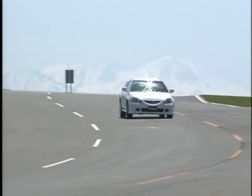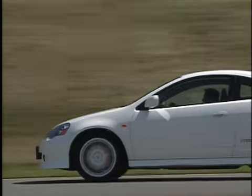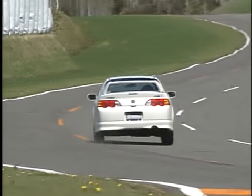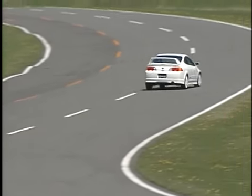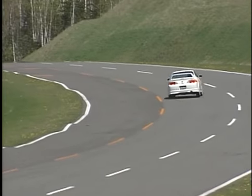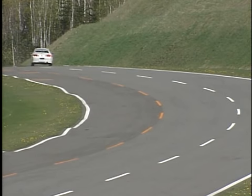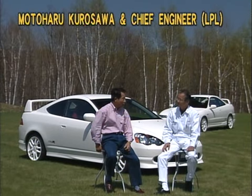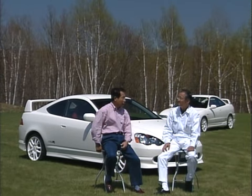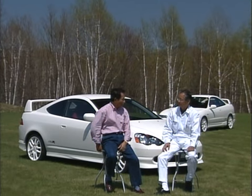The car could use a little more power during acceleration, but this is still the outer course, so let's see how we do on the winding road. Let us first get some impression of the successful old model. Although I know you weren't directly involved with the development of the old Integra, what do you think about it, Mr. Otobe?